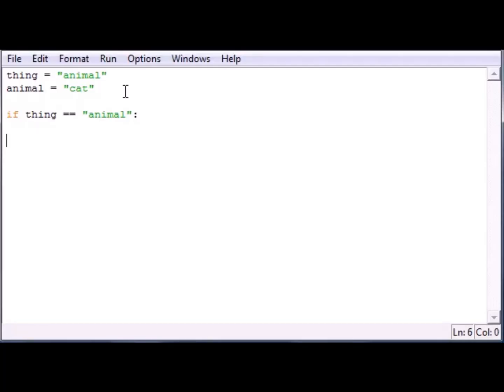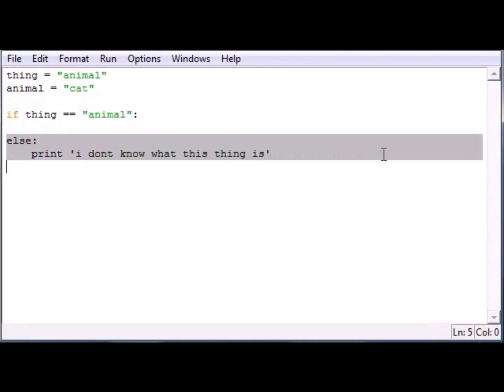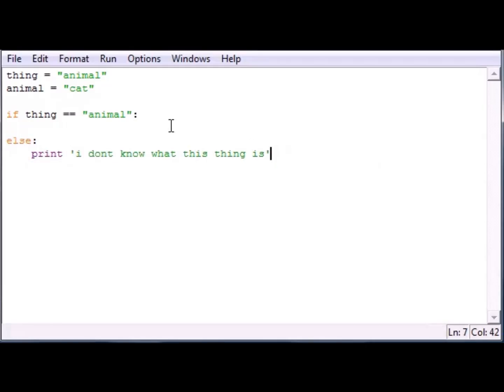And let's just make an else statement real quick. Else print, I don't know what this thing is. So if thing equals animal, do a certain block of code, else print out I don't know what this thing is.